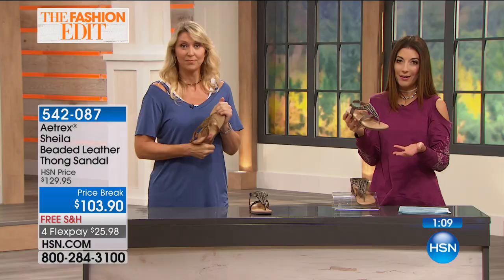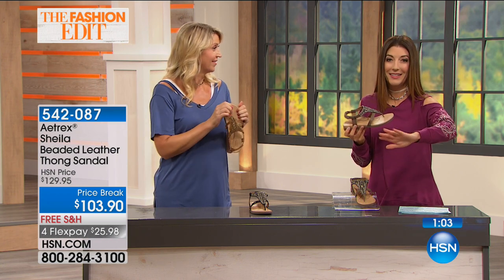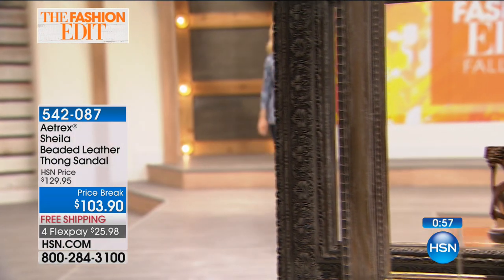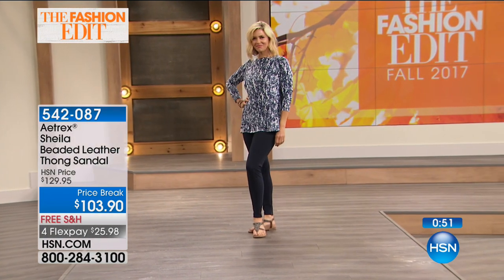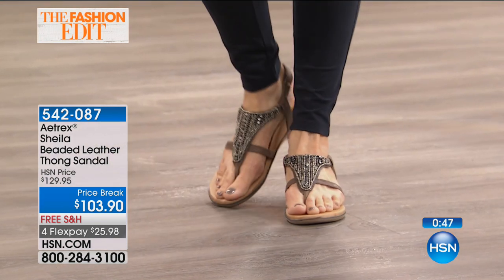Atrex started by building orthotics and arch supports, so no one knows your feet better than Atrex. Like having your foot doctor design a shoe, and then they work with the fashion experts to really give you something that's so wearable. And so many of the details are so important in our daily lives, that antimicrobial factor. Let's face it, sandals, there's a lot exposed. Let's show you too. Oh, sure.